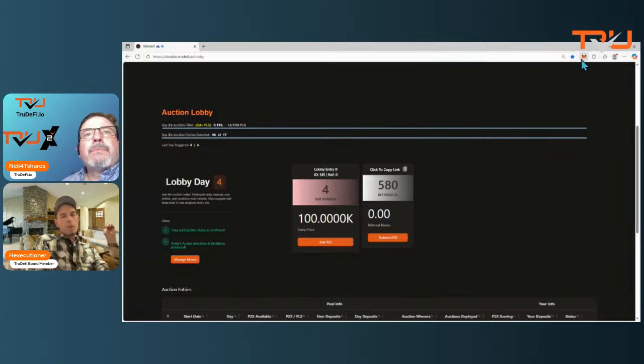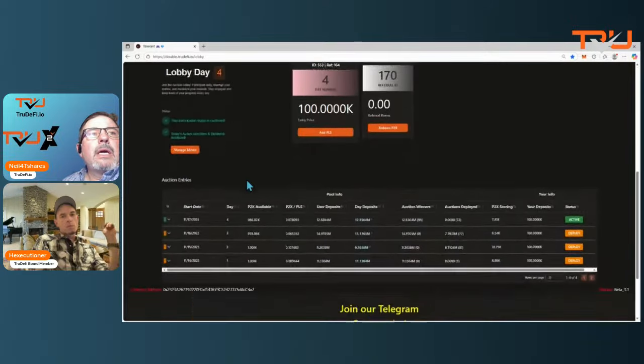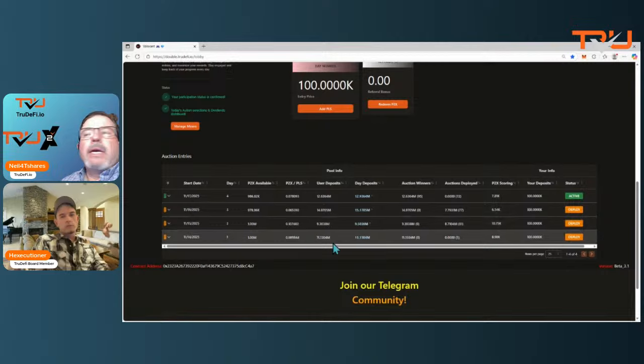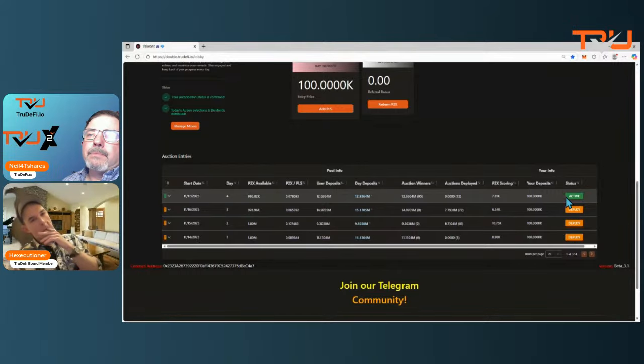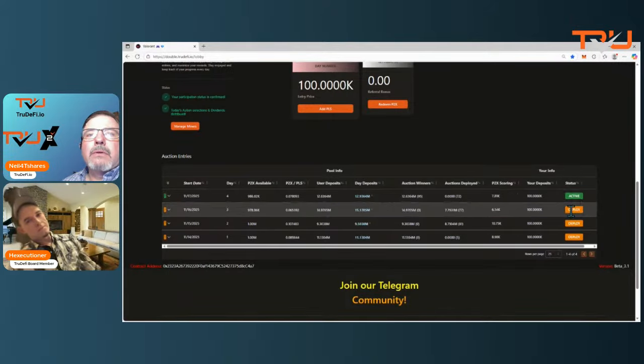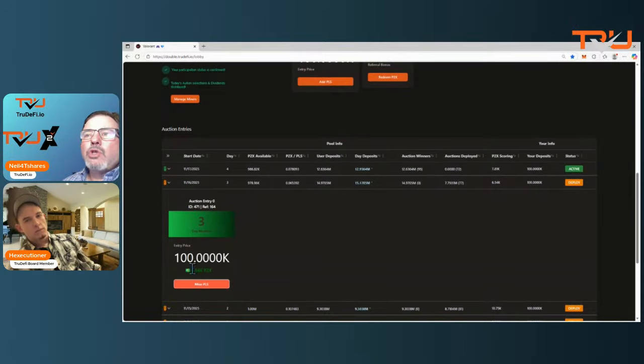Now, when people want to come in and automate deposits, once the next day somebody interacts with the UI, this little symbol here turns orange and says deploy. At first it was green and said active. Now it says deploy. This means I've already made a deposit. So for yesterday, day 3, I made a deposit, and this is the card. It used to be pending, and now it's a green miner card. From here, I can deploy this to the mining pool to start earning dividends.